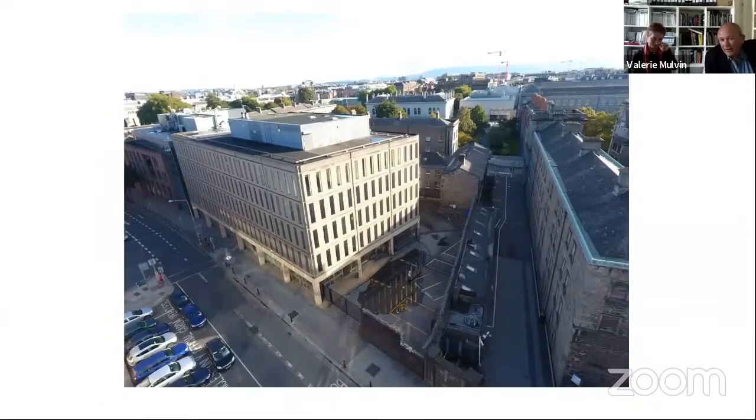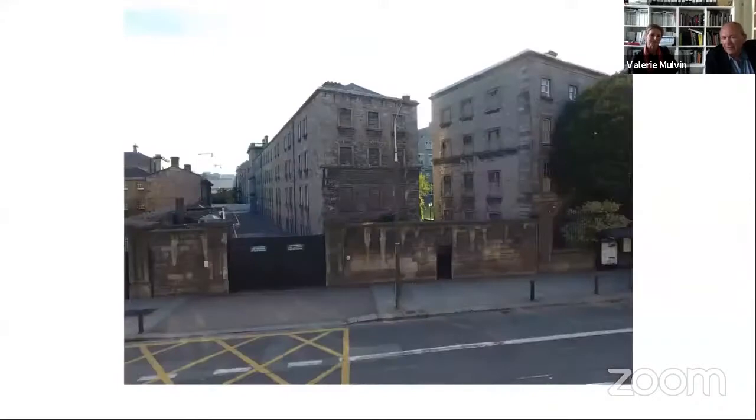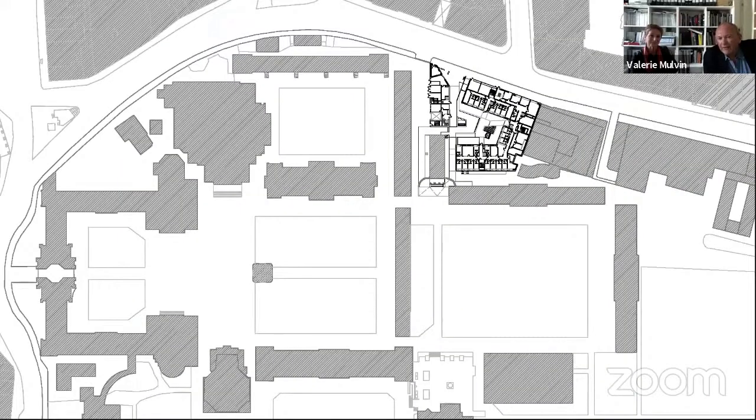The site of Printing House Square is definitively at the back of college, but it's at the front of a lot of other things. This is the site before we started. It also has, I think, some of the most beautiful architecture in the college, just slightly out of sight. These wonderful blind elevations by Richard Morrison that date to the Wide Streets Commissioners' opening of Pearse Street in the early 19th century. And the site is actually the last significant site in the historic corner of the college. There's no other major site to build within this. And in a way, the site made itself.